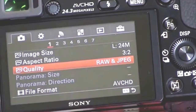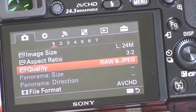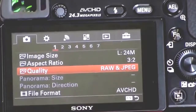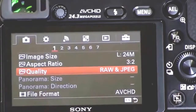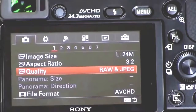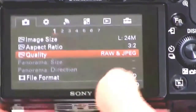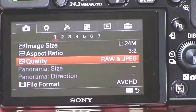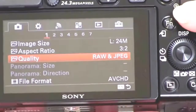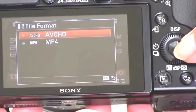Obviously, as you can see here on the screen, you can shoot in JPEG in various qualities. You can shoot in RAW and JPEG, which I always recommend, even though this has quite a good JPEG engine on camera. I haven't always said that about Sony cameras, but this one actually really brings out the colors, brings out the contrast. It does still like to over-sharpen, so sometimes your grass can be a little bit dizzying, but overall I think it does a good job. Anyway, Sony's usual aspect ratio is 3:2 right there, which is a little different from the usual 4:3 that you'll see on other cameras. And you can shoot in AVC HD video, which is most common.